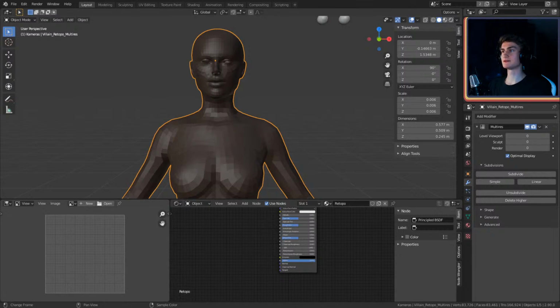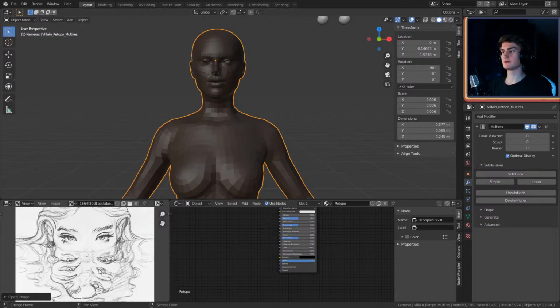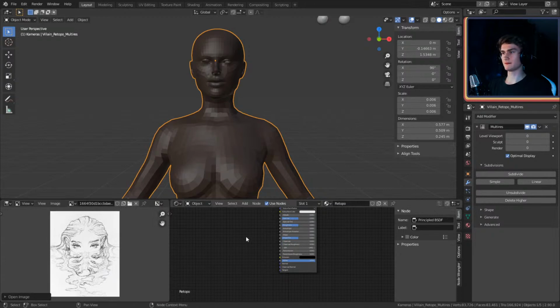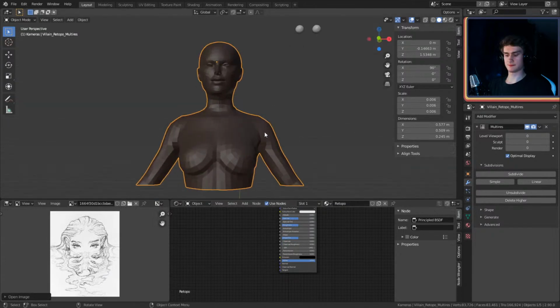There it is. References. Use this one, put that in there. Okay, let's start. The first thing I'm gonna do is put in the pose, which will be pretty easy. We can just go in here, maybe put my reference... okay, yeah, I think that should be good.